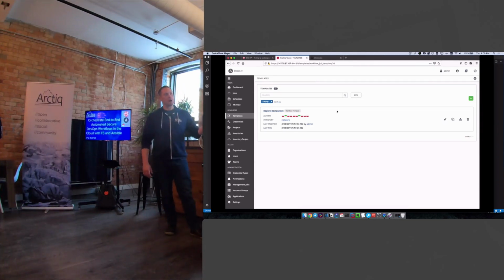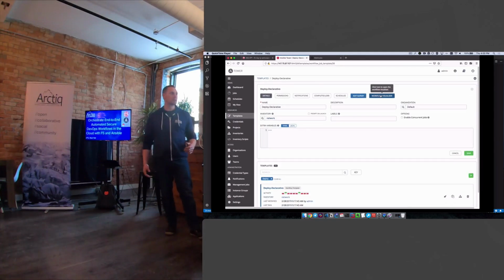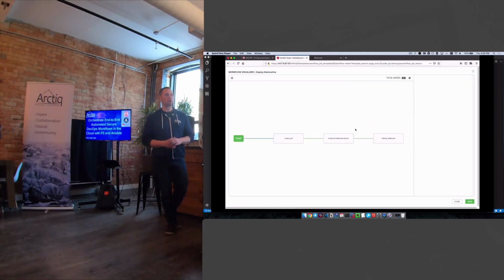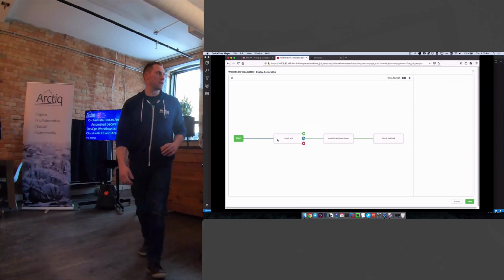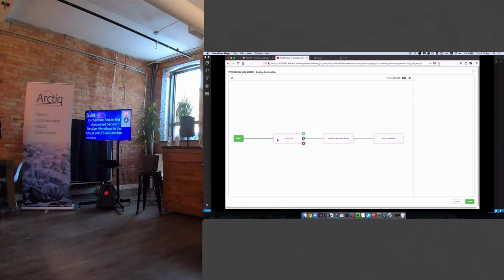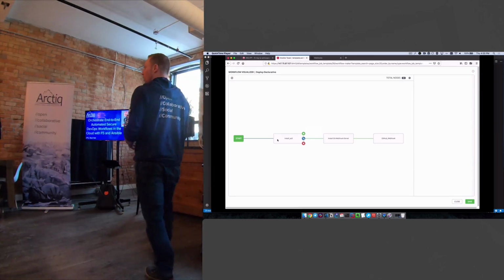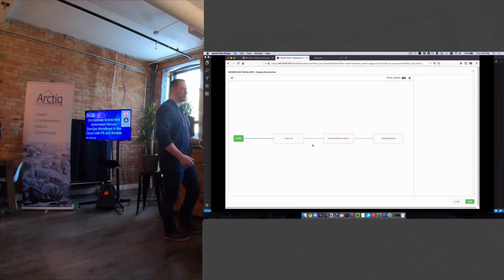In Tower, as I was talking about earlier, we built a workflow. So multiple playbooks doing different tasks, and we've chained them together. I'm going to quickly show the workflow here. You can see what we're doing is we're going to install AS3 on the BIG-IP. Next we're going to install that GitHub webhook server that we talked about earlier, the RPM, and then actually create the GitHub webhook via API call. All orchestrated with this Tower workflow.